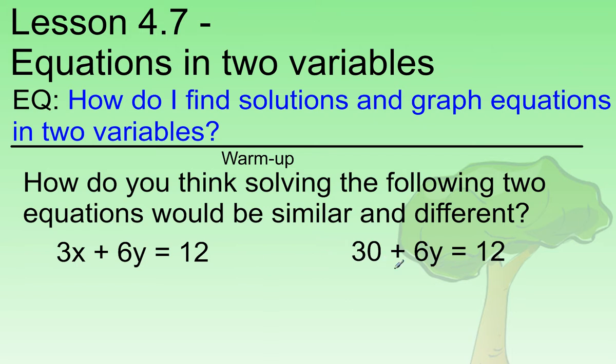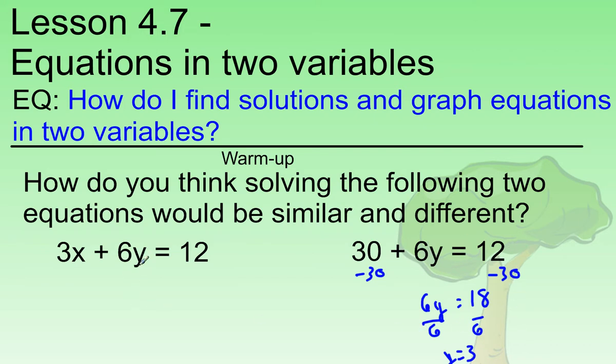The solving of both of these, if your goal is to solve for y, which usually when you have two variables like this, a lot of the times that's what's going to happen. You're going to be trying to solve for y. So to solve both of these equations for y, you're literally going to do the exact same steps. For the one you know how to do this with one variable. You'd subtract 30, 6y equals 18, divide by 6, y equals 3. So nothing new there, stuff we've been doing a whole long time now.